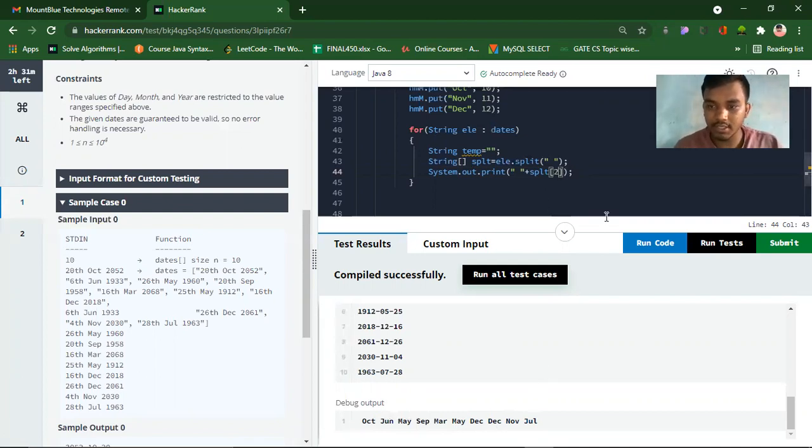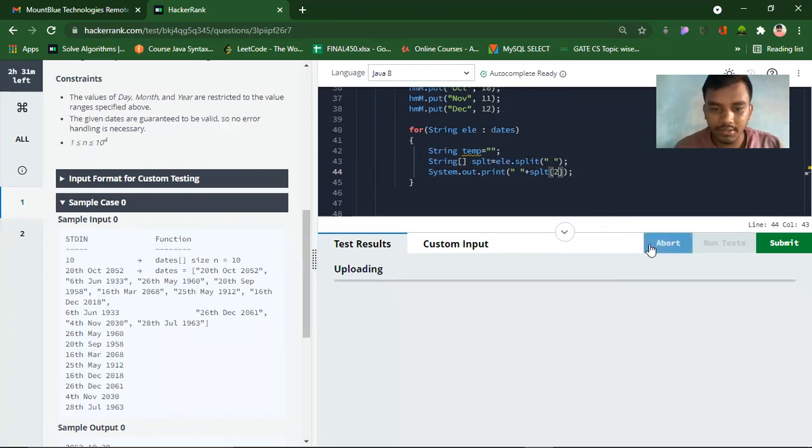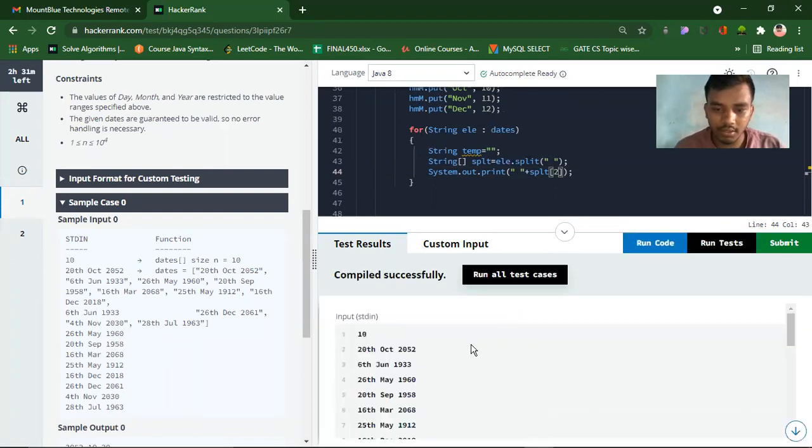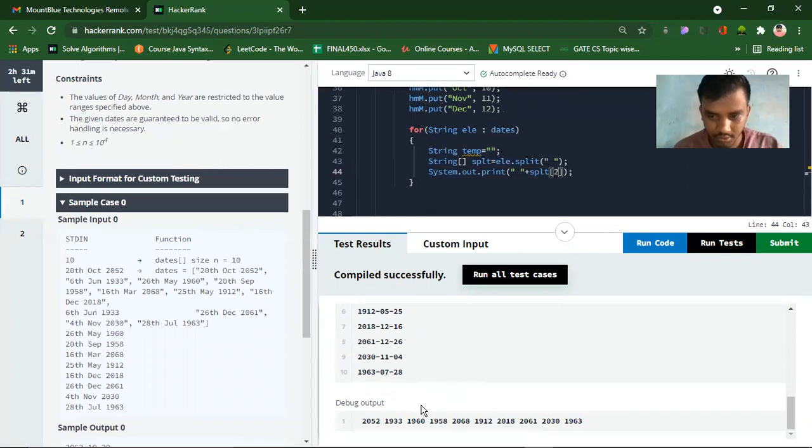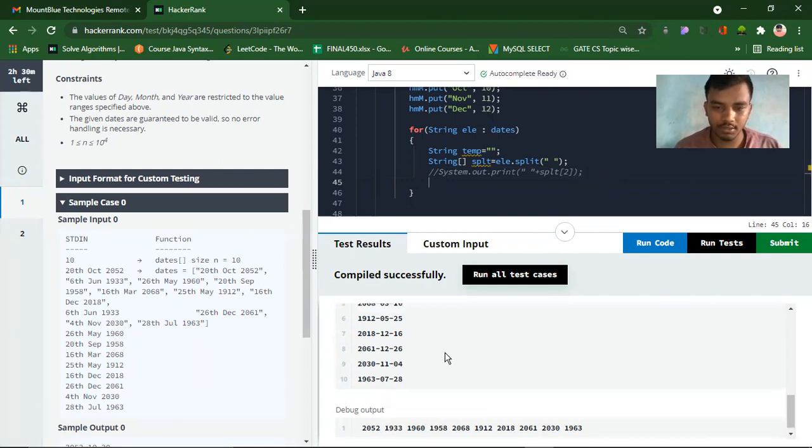Let's see for the year. Years are also perfectly fine, so I can proceed with this. Let's comment it out. Now for everything, first I have to provide the year in the year format.